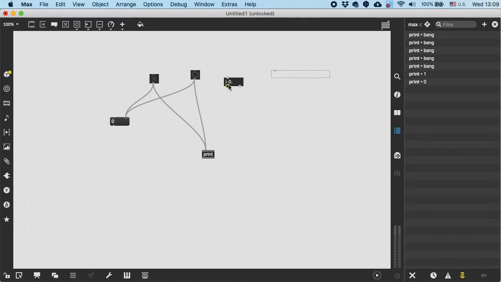The number box would be printing out, in this case, a float number. We can activate it with the yellow arrow here and type something on our keyboard, let's say 10.4, and it would print 10.4 with zeros next to the 4.